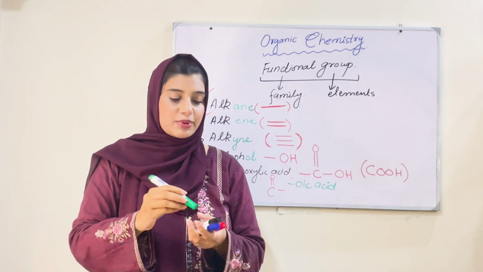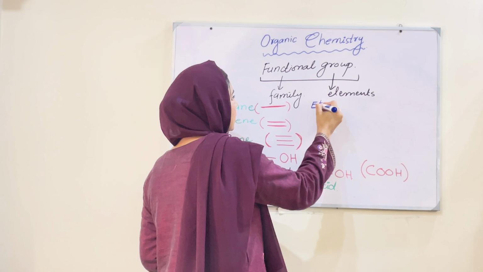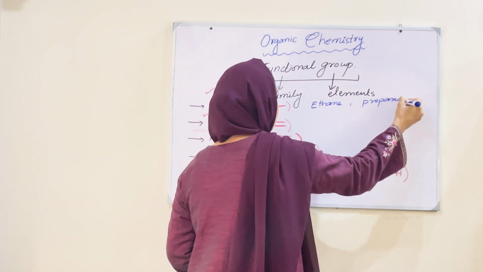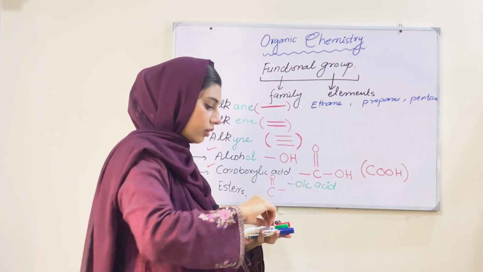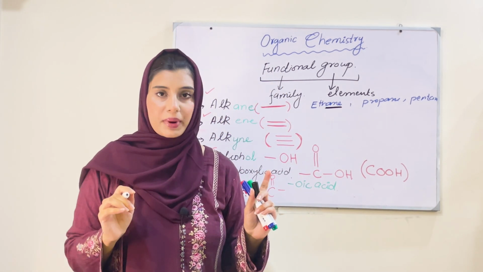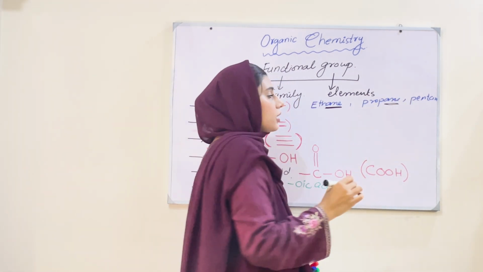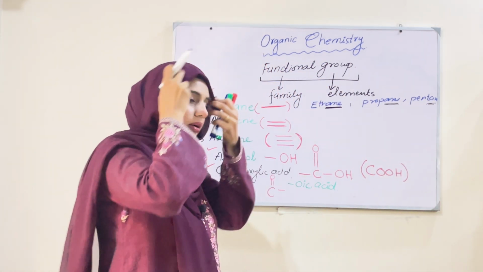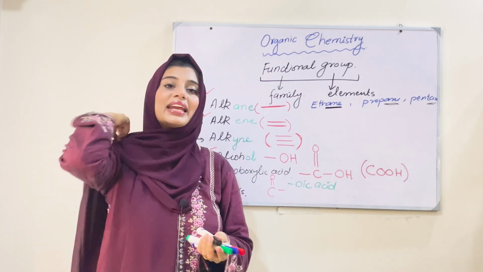Okay, now this must be clear to you that whenever we have any alkane, for example ethane, or propane, or pentane, you will see that this "ane" is representing that this particular compound is an alkane. This "ane" again represents that the compound is an alkane, and this "ane" also represents that the compound is an alkane. These are the suffixes which will come in every compound.